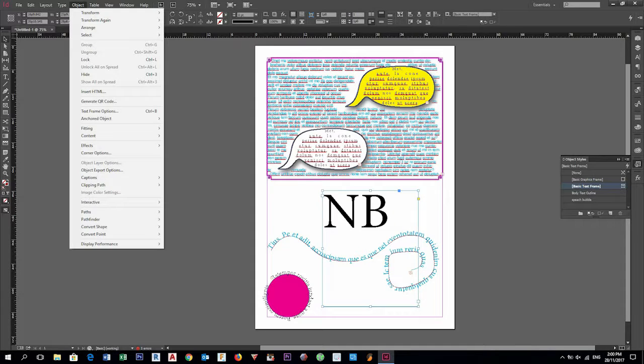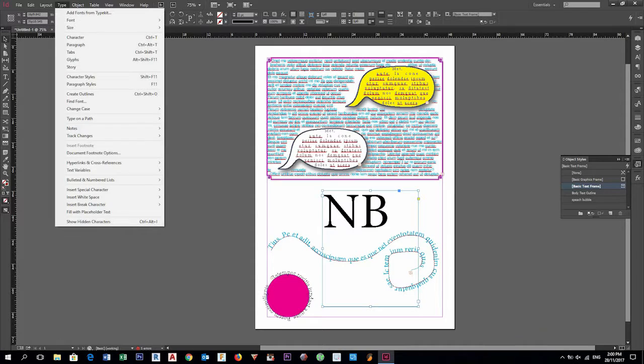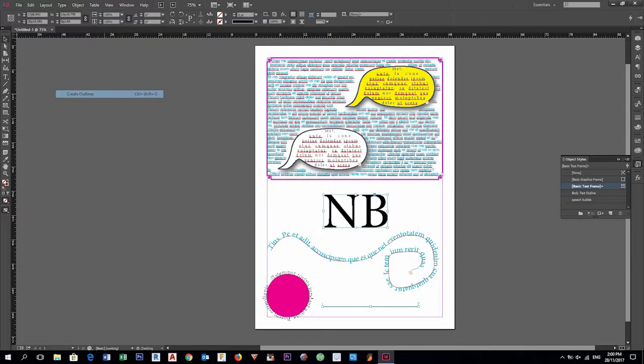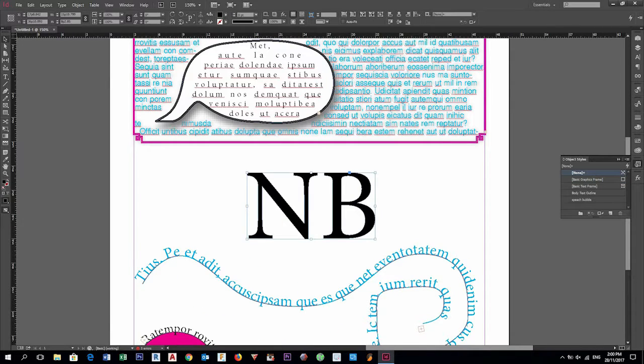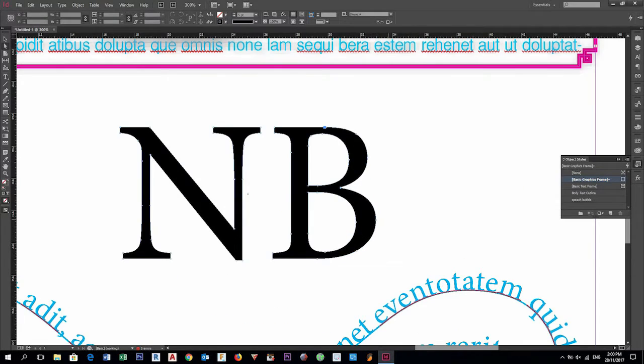And then selecting that text, we can then create an outline. When I find it, here, create outlines. And now that's converted the text into an editable object. An object that we can now manipulate as we like.